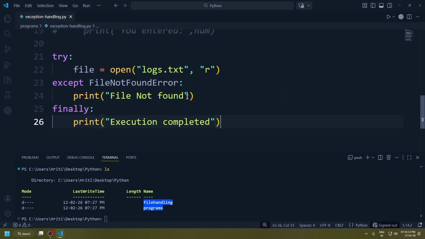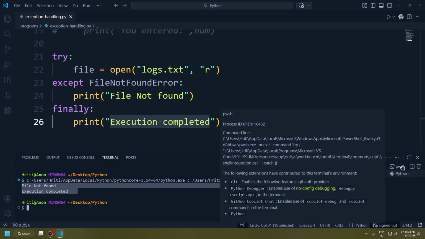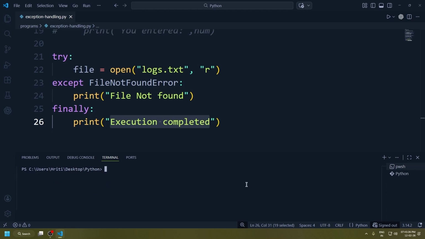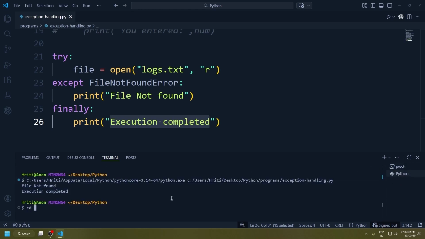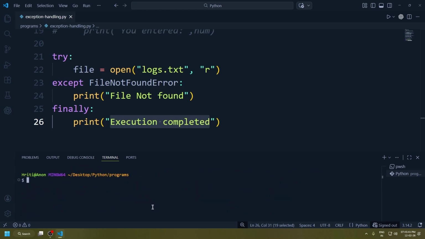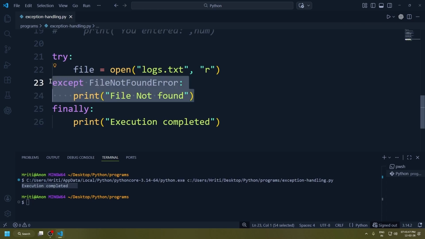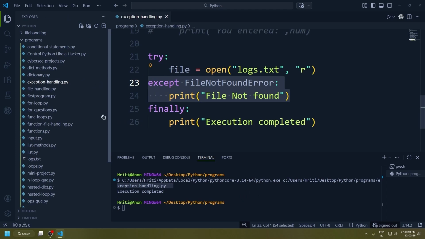That's why it's saying file not found, and execution completed will always be there. Some of you might ask what if we want to access the file? For that you have to go to the exact location. Mine is the programs folder, so I have to do cd programs. And now if I run it, it won't say file not found because the file was there this time, in the same folder as the program file.